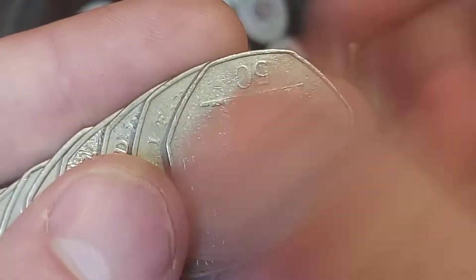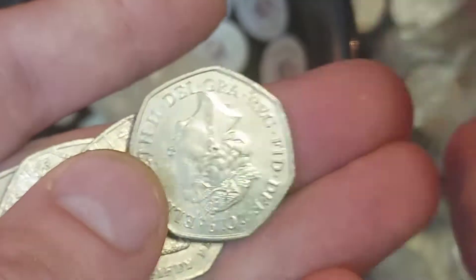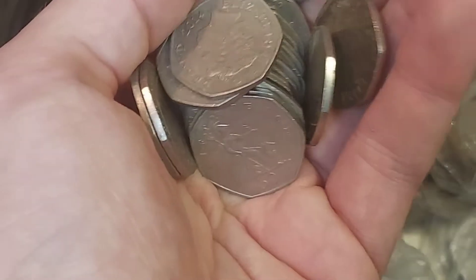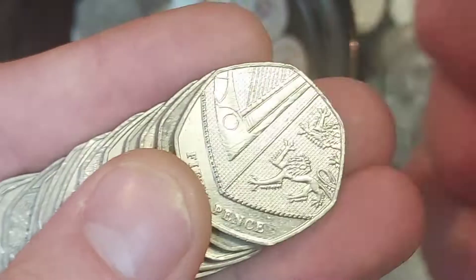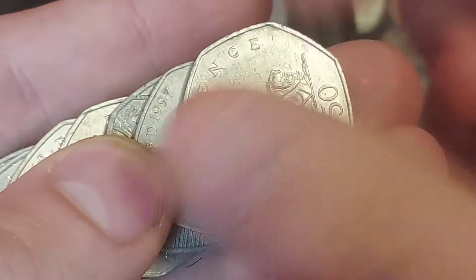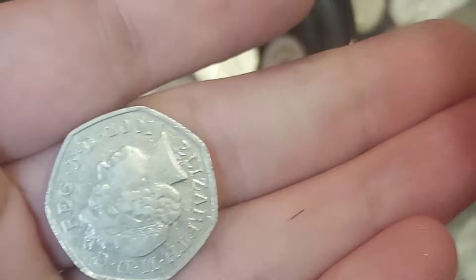That'll probably be all of it now for the next three or four minutes. However, any commemorative coin find is a great coin find indeed. Coming up later on today, we're going to be looking through all of those coins as a family, as a community, that we have been lucky enough to find together. There's been some amazing coin finds, definitely better than what I've been lucky enough to find. With those rare coin finds across the channel, it's nice to see that they are still out there.